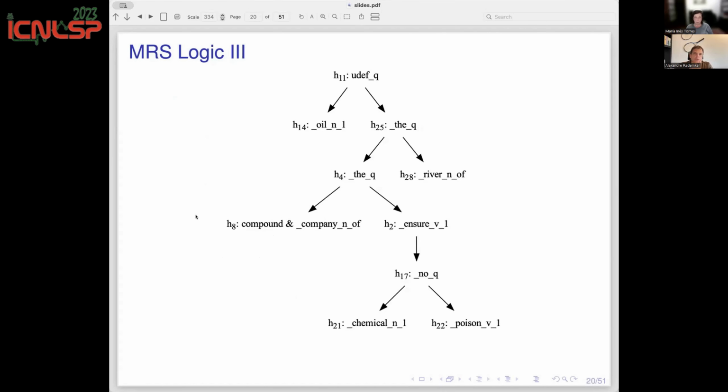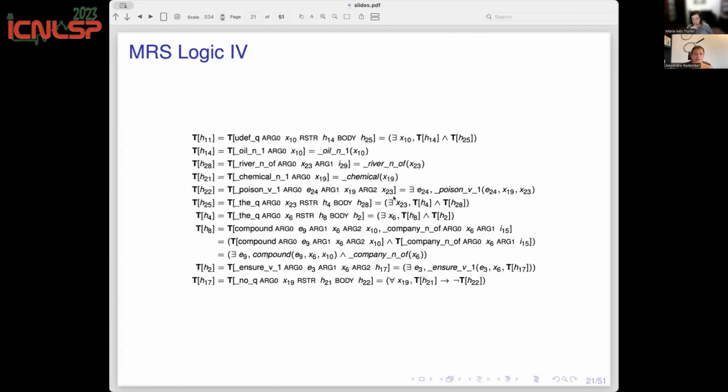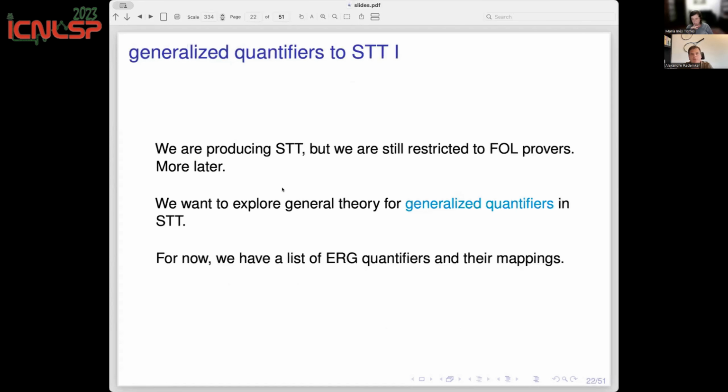Scope resolution transforms the graph that I presented before, the dominance graph, into a tree. This is one possible tree, and this is the first step to start the translation. Once we have this tree, we go top down in the tree, converting in a compositional fashion. We convert each node of the tree into a formula, and we end up with a final formula. This is a sequence of equations that show the transformation of this tree into a final formula. The final formula is one of those that I presented before.